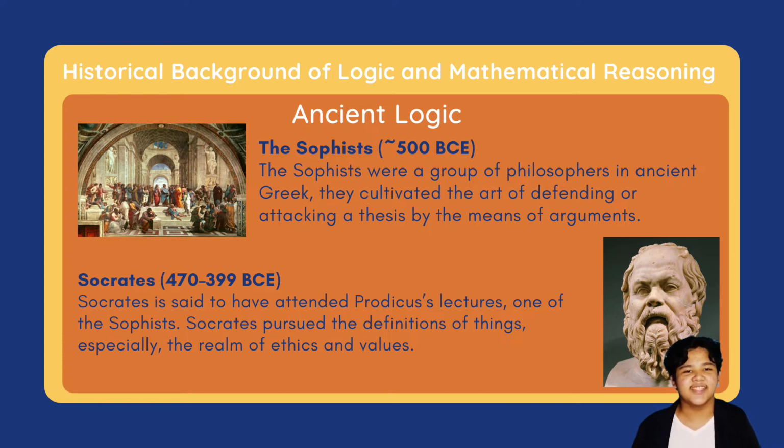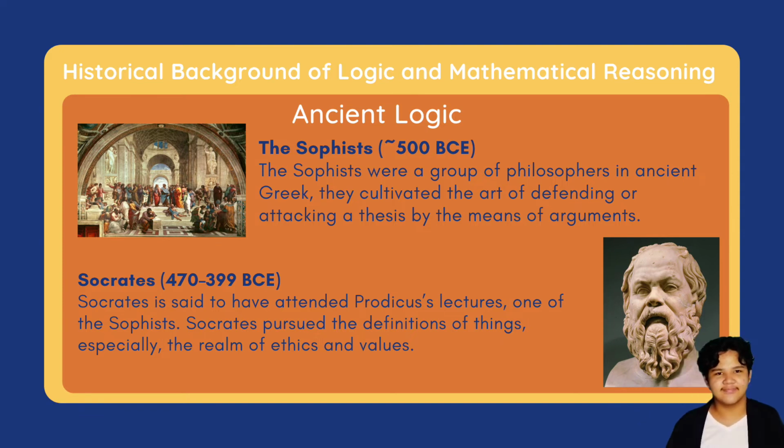Socrates, from 470 to 399 BCE, is said to have attended Prodicus' lectures, one of the Sophists. Socrates pursued the definition of things, especially in the realm of ethics and values. These investigations were conducted by means of debate and argument, as portrayed in the writings of Plato, Socrates' student, which reinforced great interest in argumentation and emphasized the importance of care and rigor in the use of language.